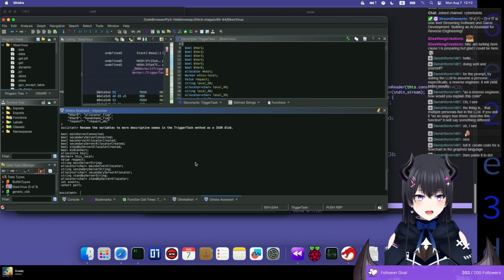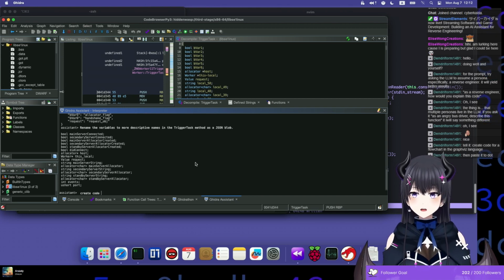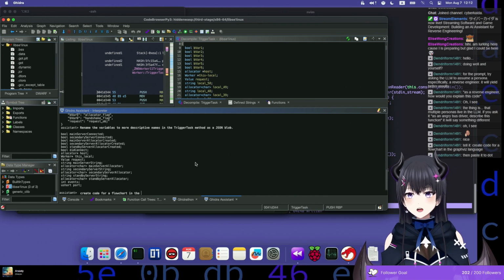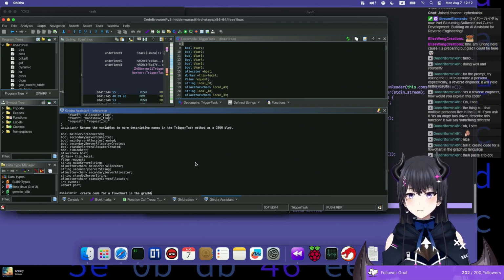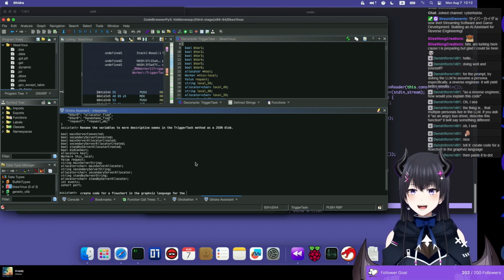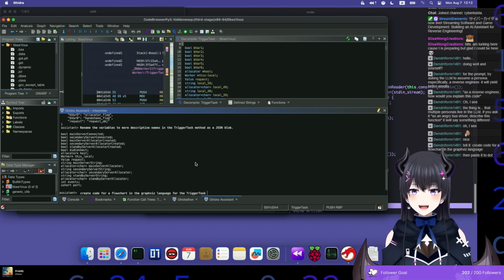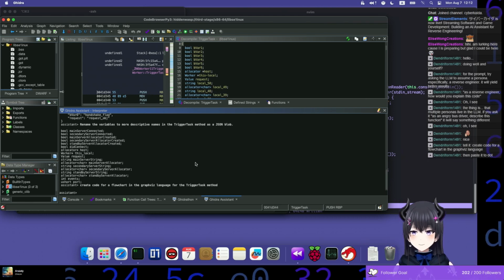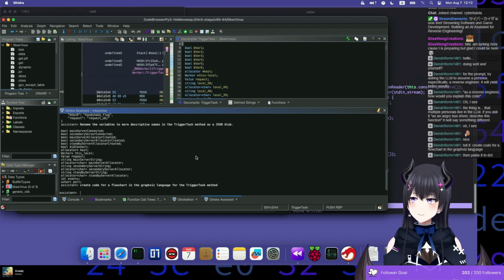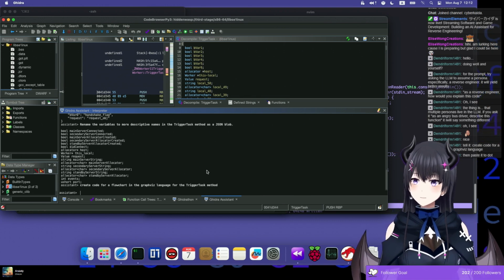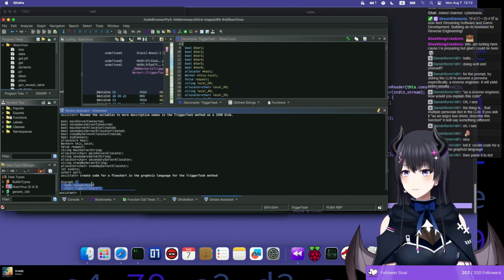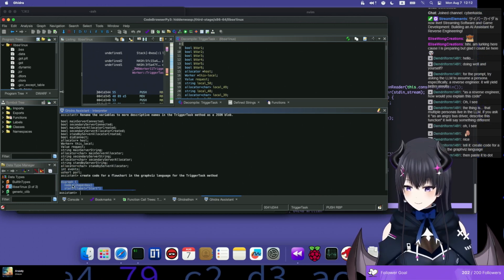Let's try to create code for a flowchart in the graph language for the trigger task method. So it generated something.